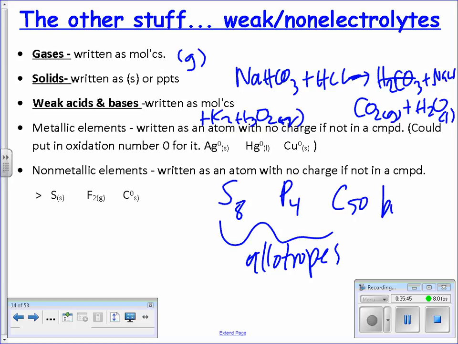Carbon, this is actually a buckyball. Buckminster something ball. So that's a buckyball. Actually, I have an example of one in the back. But this is how carbon exists a lot of times within itself, 50 atoms together. So it's just another way to see it written in an equation. Don't be scared. What do I do with this 8? Just believe it. Just write it as a subscript and you're good.